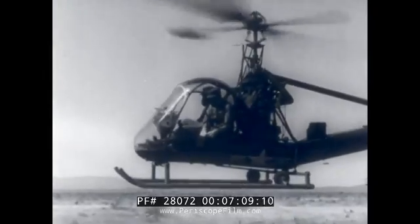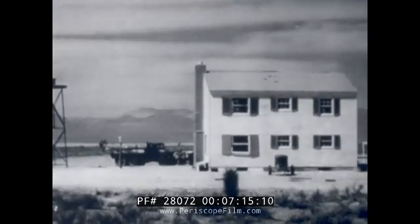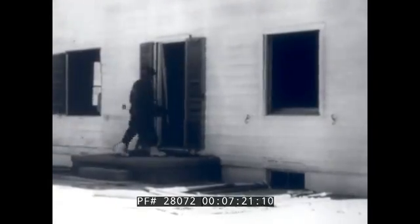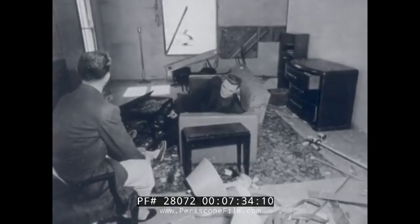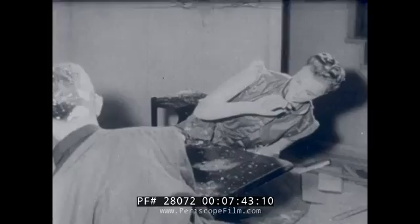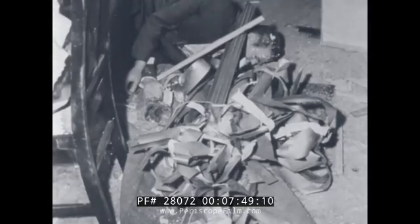Radiological safety teams begin checking the forward area to determine the level of radiation. House number two, farthest from ground zero, badly damaged but still standing. Blown out windows, sashes, and frames on the exterior. Remember this family? They did not take shelter. Their living room after the blast: mannequins thrown about, clothing cut, plaster bodies pockmarked by flying glass. Remember this dining room group? Again, effects of an atomic blast in the house farthest from ground zero. Injury, perhaps death, in a tangle of debris — the result of being unprepared.